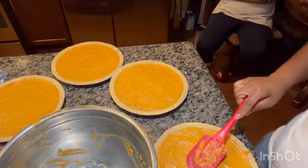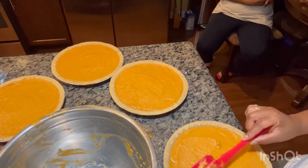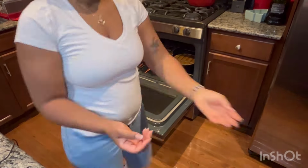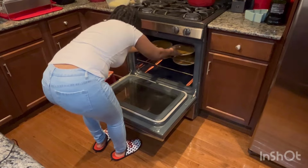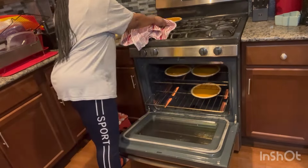So while I'm doing this, my oven is already preheated to 375. I'm gonna let the pie bake for the first 10 minutes at that temperature. And then we're gonna turn it down to 350 and let it bake for the next 50 minutes.